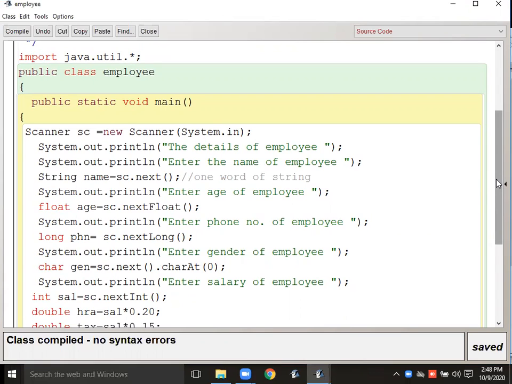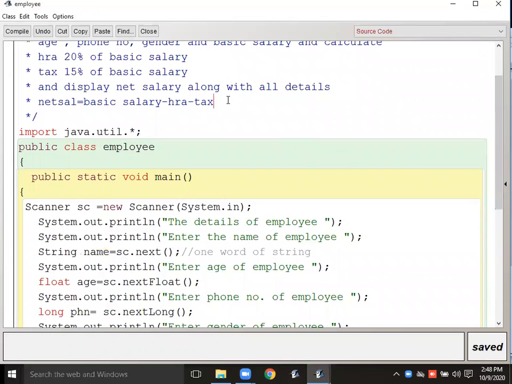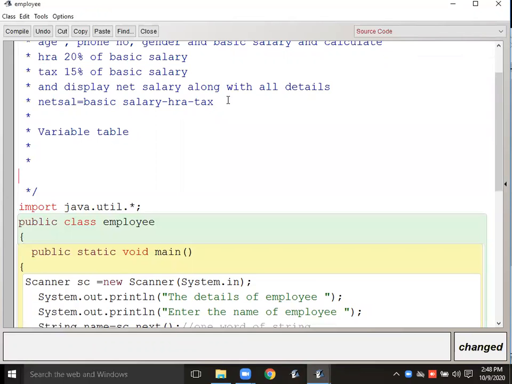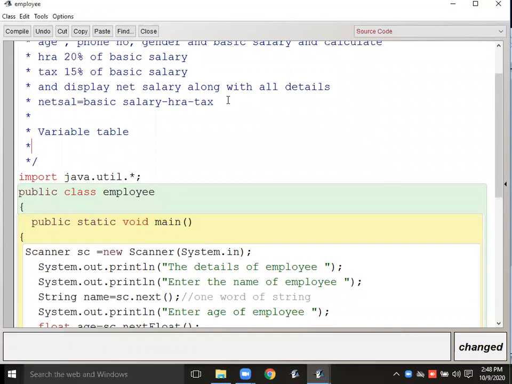First I'm giving the labels: serial number, variable name, data type, and description.